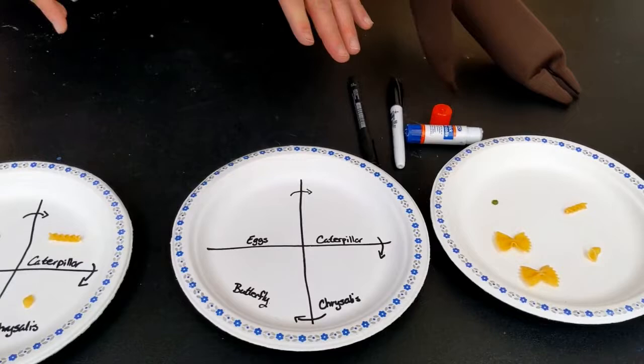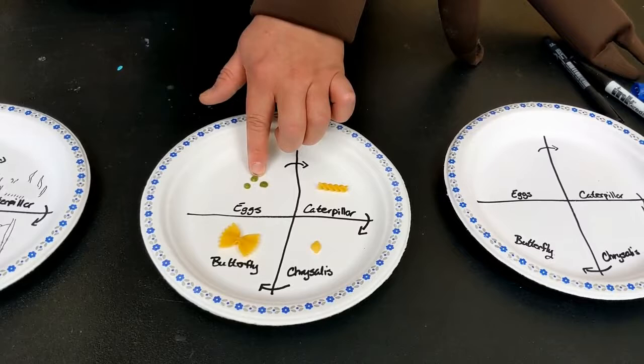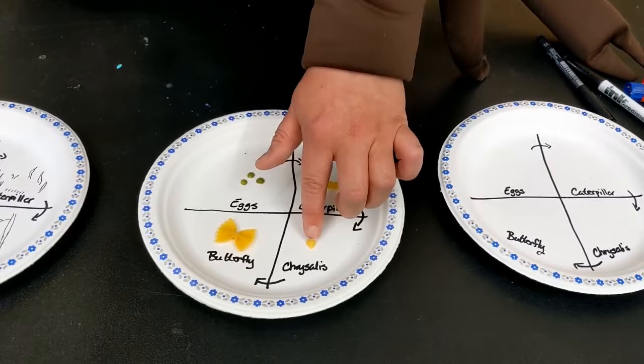So now that we've got that all figured out, you're going to glue down each of your pasta or your dry goods into each of your stages. So again, I've got peas for eggs, fusilli or rotini for caterpillars. I've got a shell pasta for the chrysalis and a bow tie pasta for the butterfly.